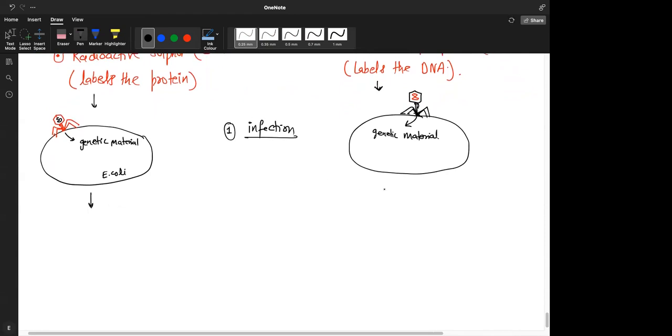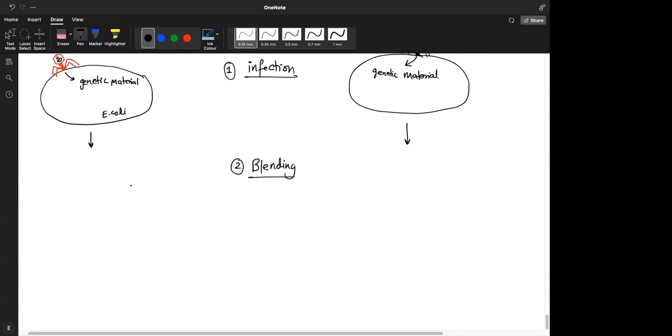Yes, sir. Now, as I told you, with the help of these tail-like structures, they bind and grip the membrane. So the next step is important, which is called blending. In blending, just like you blend something in a blender, you agitate and mix the culture or the solution thoroughly.